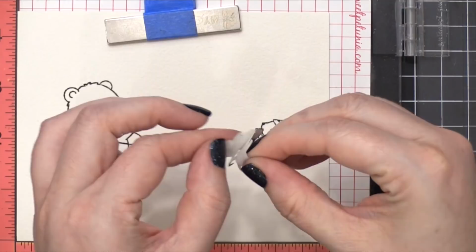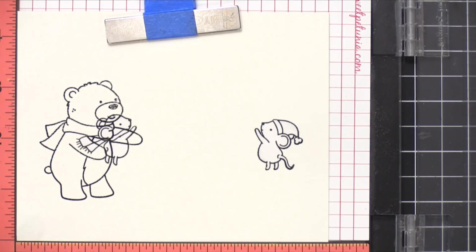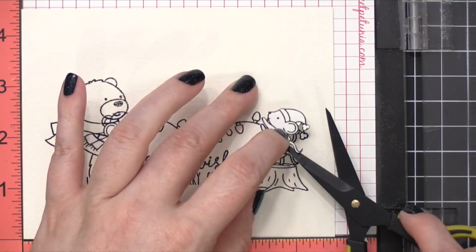And I also created a mask for him because the cut log, the tree stump, is going to be right below him and it needs to look like he's standing on the tree stump. So technically I only needed to have his feet masked off because it was just the very tip of his feet that were intersecting with the tree stump. But I went ahead and did the whole thing because then I save these masks on the back of my stamp set. And then if I need to use them later, I have them.